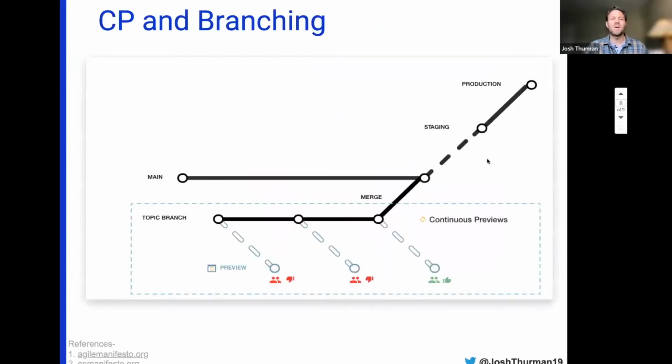So let's talk quickly about CP and branching. Here we're showing a GitHub branching strategy. If I check out a topic branch, I can continuously preview that. At this first iteration, it got developed a little bit. Again, this is for the full stack, front end, back end, all the services, any service that can be containerized. I get feedback from my teammate or QA: hey, this is not quite right. I make some adjustments. Second iteration, a few more tweaks. By the third iteration, this feature is good to go, so let's get it merged.